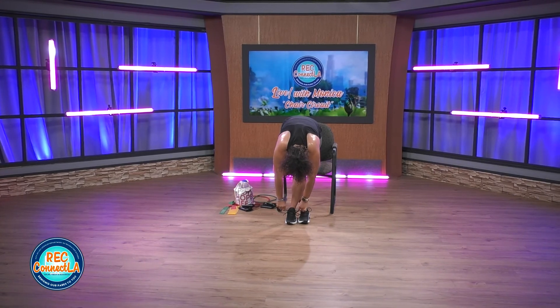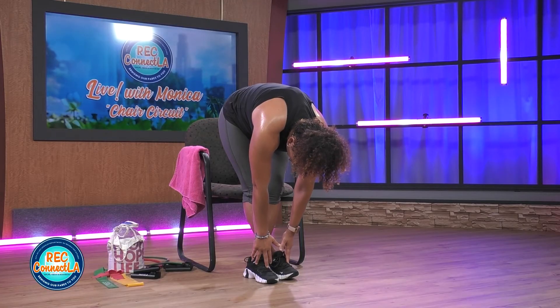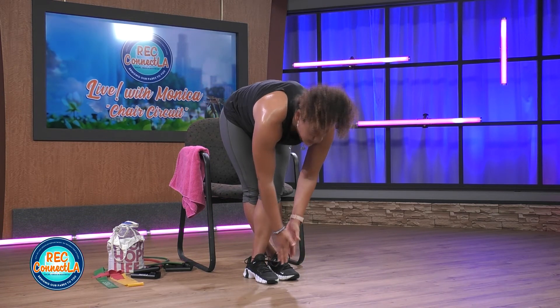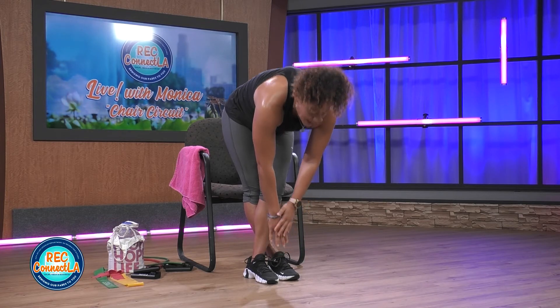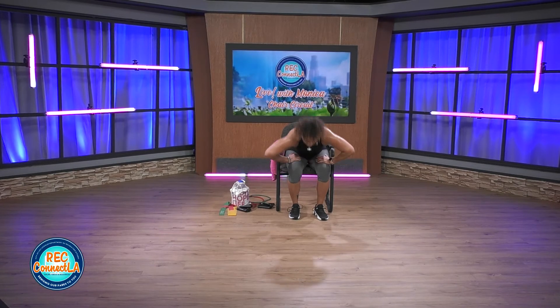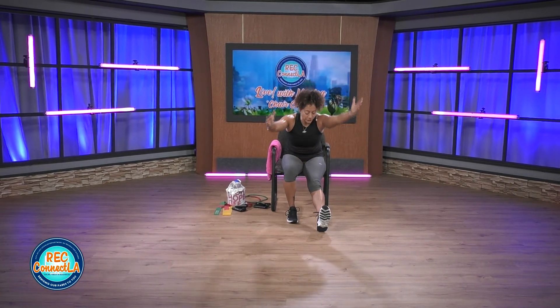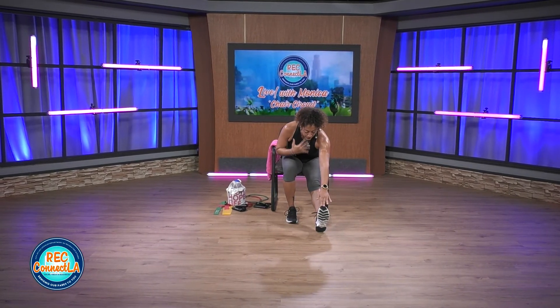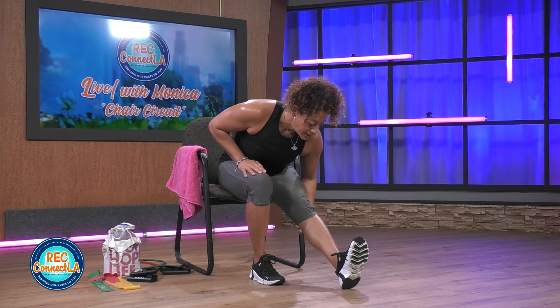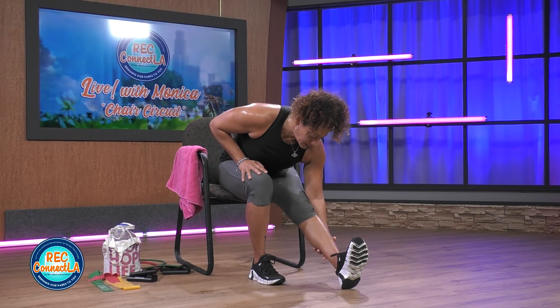Shake it out. Opposite leg — right leg crosses over. Deep inhale up. Look at those fingers, toes. Exhale, forward fold. Shake that head no, yes — if that feels good, take your time. You're going to slowly roll up. Have a seat. Extend one leg — if you have one side that's a little bit tighter, go to that side first. Hamstring stretch. Breathe in, lengthen. Exhale, forward fold. Come down as far as you can — think about lowering from the chest, not the head. If you can reach for your toes, great; otherwise, just reach as far as you can.